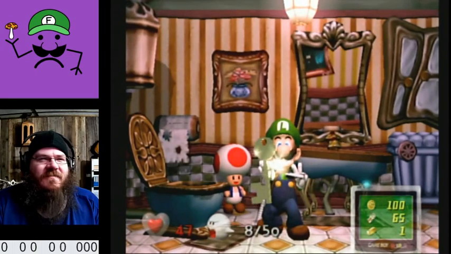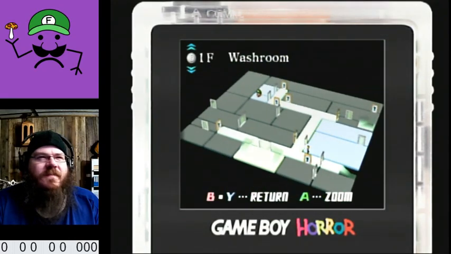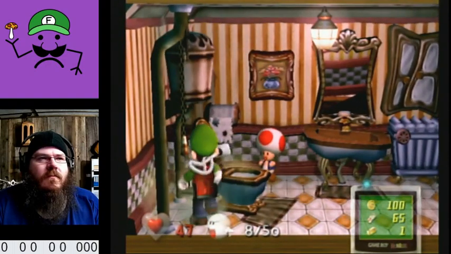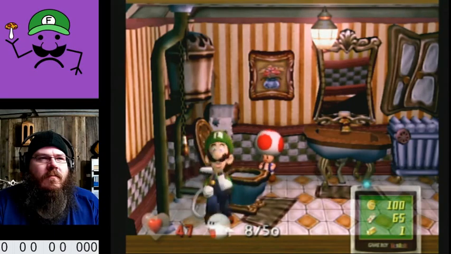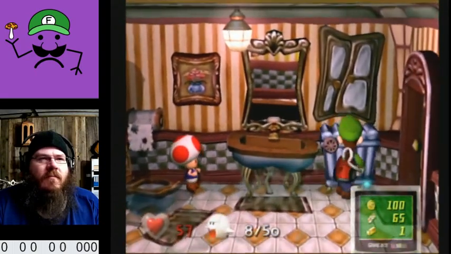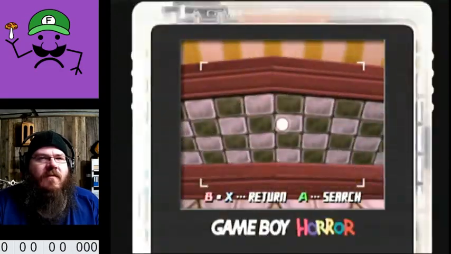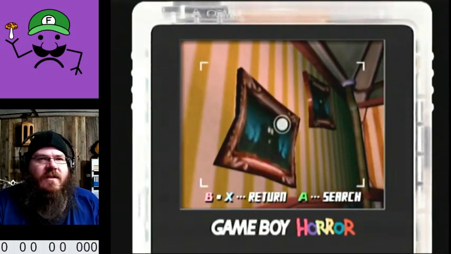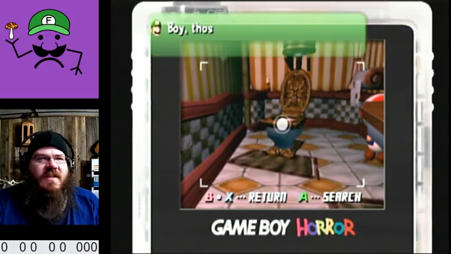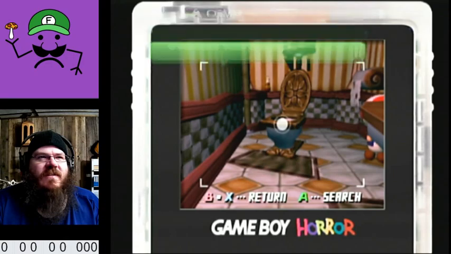Oh, alright. Toilet key. Victory. Good thing Luigi's always wearing gloves, huh? Oh, heart. Okay, and we have a first-person mode, so we can take a look around. What kind of picture is this? We've seen most of the flavor text. Boy, those boos sure did make a realistic fake mansion.